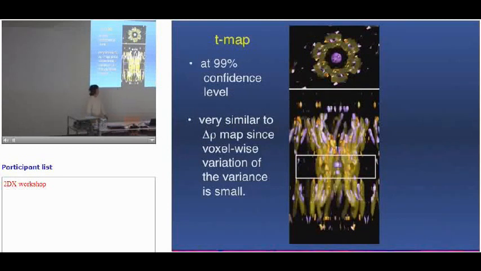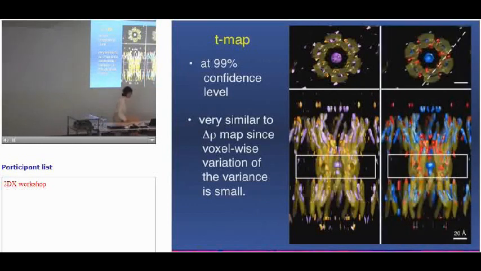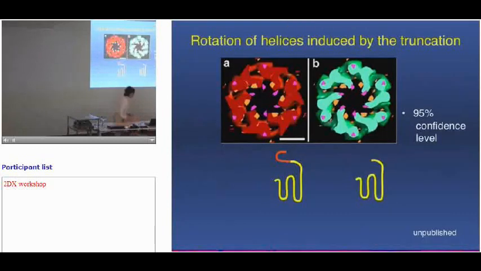So once I have variance, I can calculate the T-map, and this is a T-map. I'm not going to go through that much detail on this. All I can say is that it turned out very similar to the difference map because, as I said, the variance map wasn't, I didn't see a very strong region that has a very large variance. So that's the end of the exercise. At the end, I could identify regions that had more changes than others, that I'm more comfortable with.